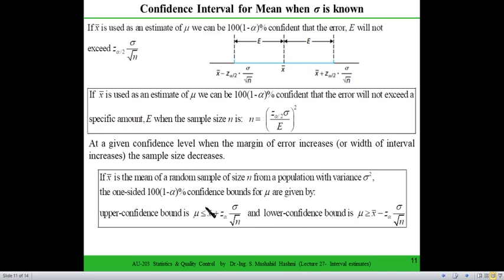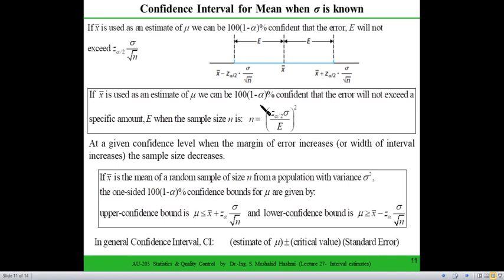Okay, so just to generalize, this term is the lower limit, this one is an upper limit, and you can write the lower bound and the upper bound, and we can say that your true mean would be bounded between the two limits. It could be greater than this or less than this; it could be left bounded, it could be right bounded.